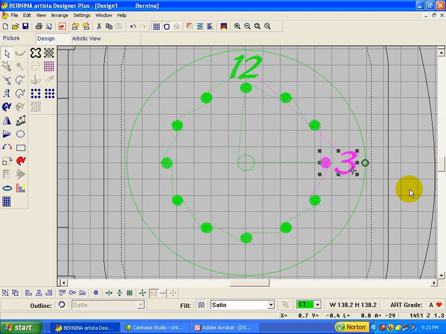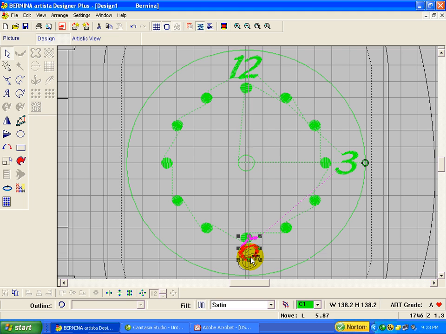And there it is. Now you may have to play with your spacing out here by the side of the clock. And it looks like the 3 could come out a little bit compared to the 12. You can use your arrow keys on your keyboard to really fine-tune where you want something. Okay, let's do the 6 next. 6, enter. Bring it down.